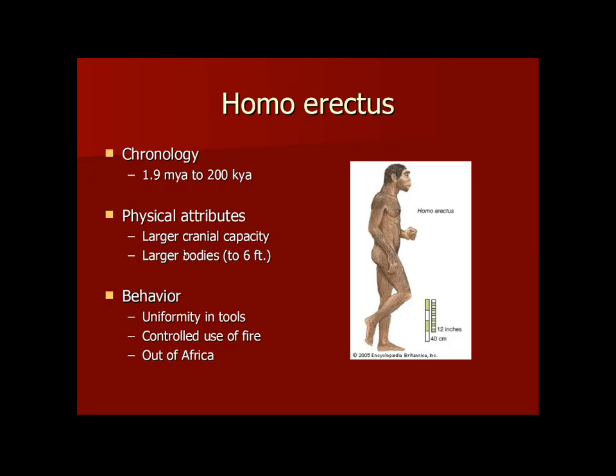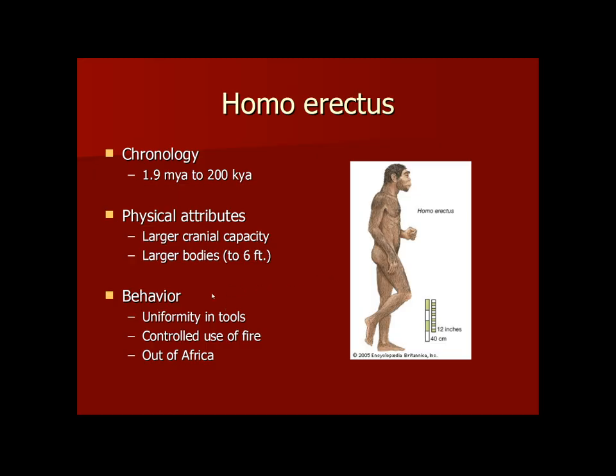And because they were bigger, they had larger heads. Larger heads mean larger brains. Brain size is proportional to body size for the most part. So they're going to have absolutely larger brains than Homo habilis, but they're also going to have relatively larger brains, proportionally larger brains, meaning that there's more brain compared to the size of the head. All right, so both absolutely and relatively larger brains, larger cranial capacity.